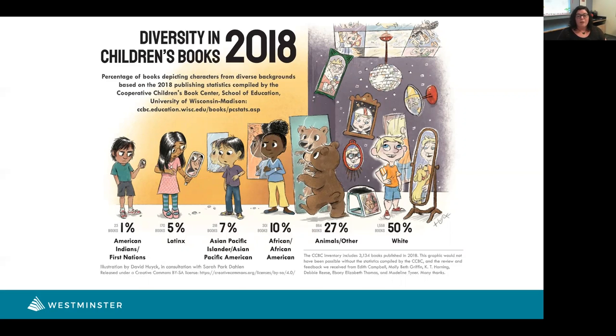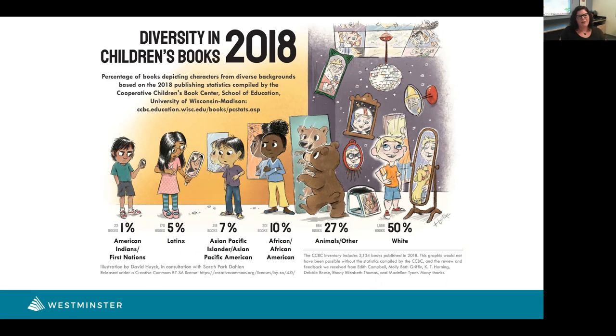But they should not be used to excuse avoiding certain parts or certain populations in representation in your collection or in the way that you're programming. We still need to have a good broad overview of a well-rounded collection, well-rounded services, and really creating ways for people to be introduced to cultures outside of their own.